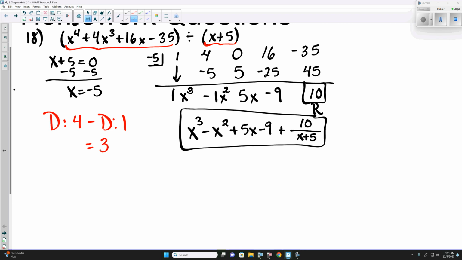So part of our main goal is, if I can reduce the degree from a fourth degree polynomial down to a degree 2, then we can use the quadratic formula, completing the square, or factoring to solve it. That's the big goal, and there are different ways we can get to it. As we see here, if I know one of the factors of this, I can reduce the degree from 4 to 3. If we knew another, we could reduce it from 3 to 2, and we can solve from there. So that's one thing that's helpful.